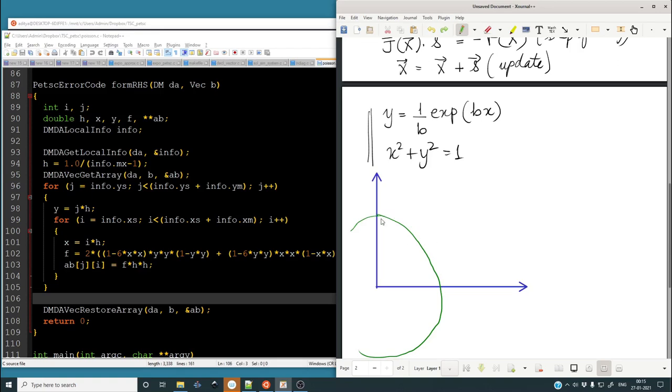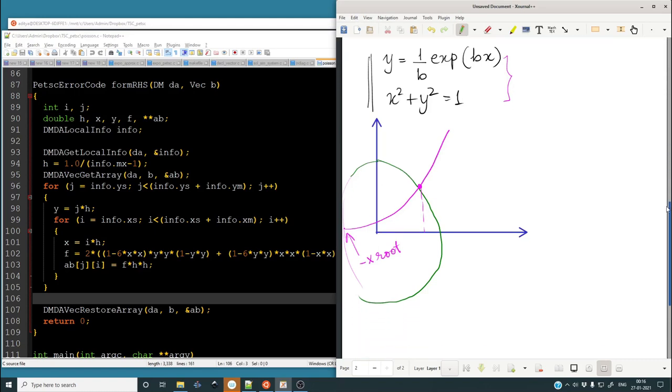It's a very poorly drawn circle, but you get the point. And the exponential will be something like this, right? So obviously it will intersect somewhere along minus x as well, some minus root, but it will intersect over here as well. So it is quite straightforward to graphically draw the root, but solving it algebraically is not possible, and therefore you have to resort to these kind of iterative methods.